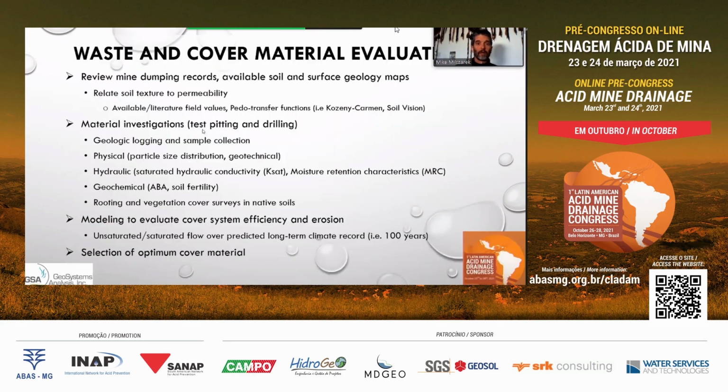So in terms of the waste and cover material evaluation, what we like to do initially is to look at the mine dumping records, what is available in terms of soil and surface geology maps. From this, you can often come up with some initial estimates of what the hydraulic properties are. There are things that we call pedotransfer functions. You can look at the Kozeny-Karman equation. There's also Mbonimpa that can give you an idea of what the physical properties of these materials might be.